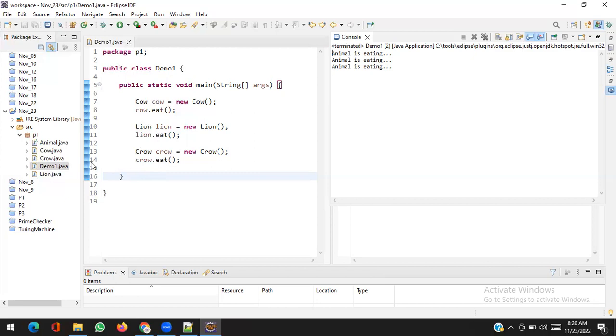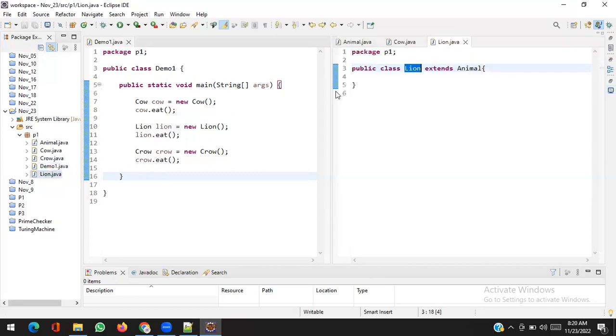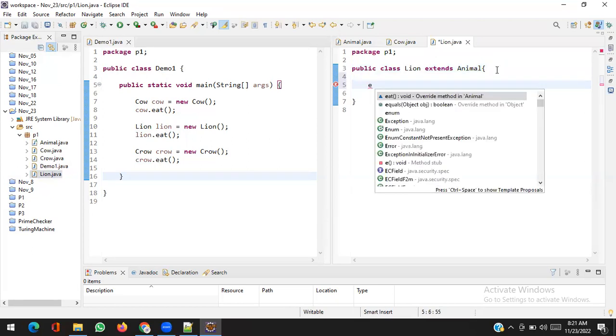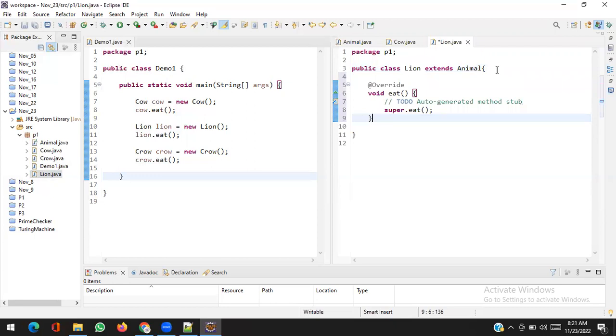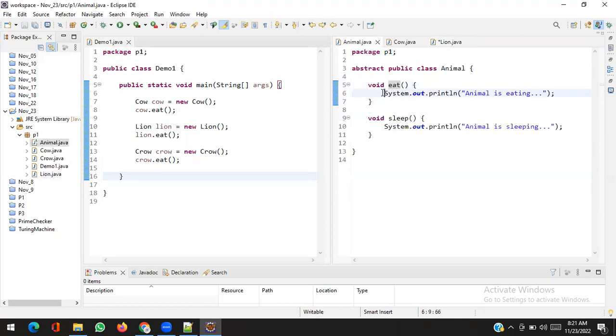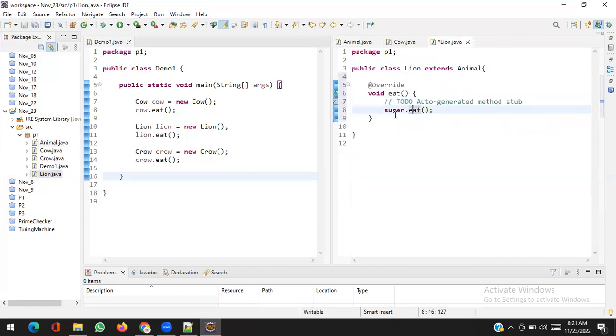So let's see. Lion is saying that I will tell my own way of eating. So it will override the eat method. The animal method body says animal is eating, but here I will write lion is eating.